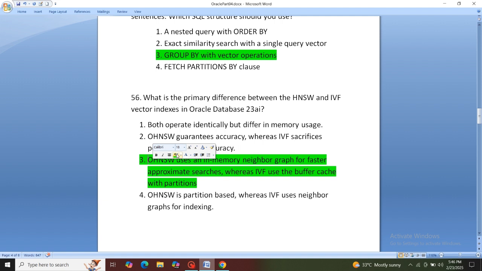Whereas IVF, which is Inverted File, indexing organizes data into partitions, or you can say cells, and uses the buffer cache to manage these partitions. Basically it is more of a traditional indexing method which works by approximating search results based on predefined clusters or partitions. That's why I think the third option is the correct option.